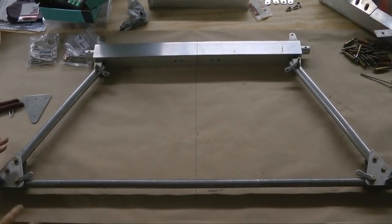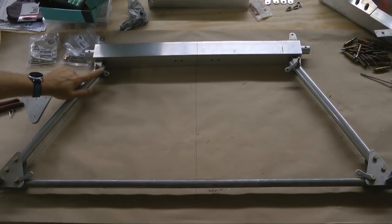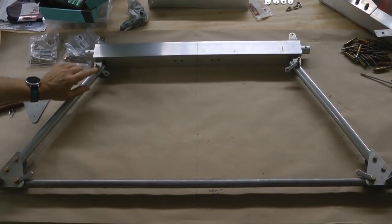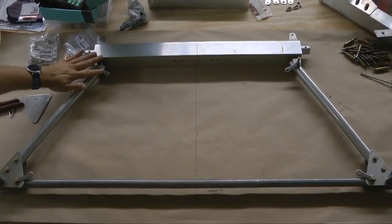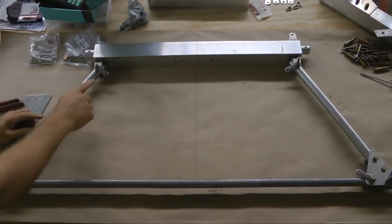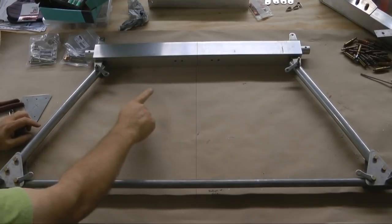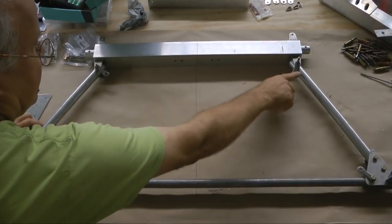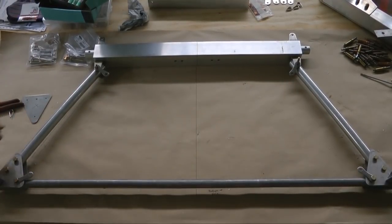So to get the full picture, even though I haven't tightened everything up, we're also going to have a stainless steel tang up here. It has two holes, 1/4 inch holes. And again, this could be the front of the landing gear, or it could be the rear. But the idea is we will have a wire brace going down to the opposite corner here, and the same with over here to this corner.